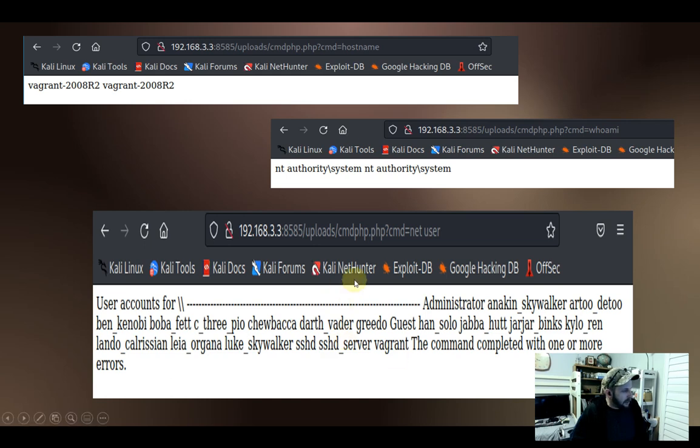Anyway, so here I am getting the net user here. The other one was easier to read, but I was able to take this one, copy paste it, and just remove the spaces and create a list. But anyway, I'm currently attacking these user accounts using brute force on my Kali system as I speak.